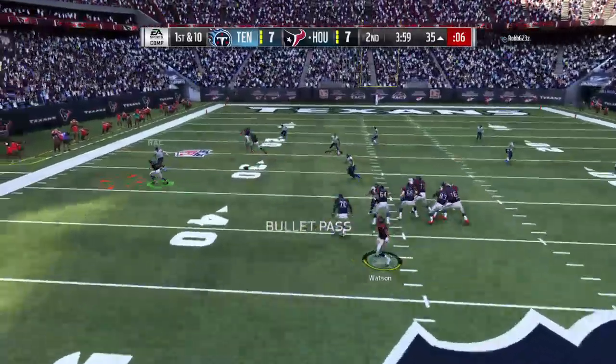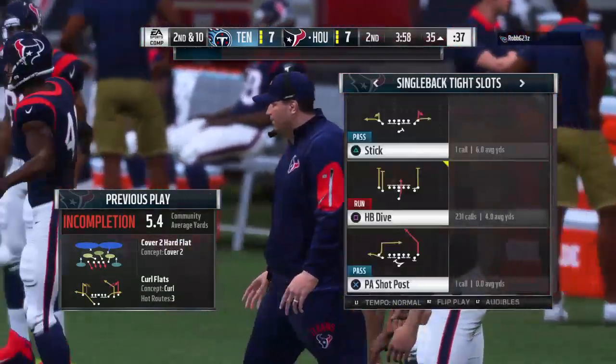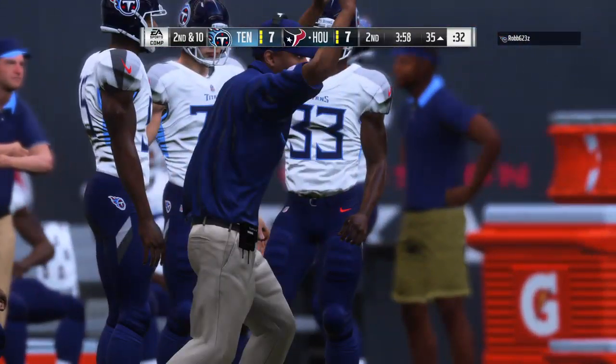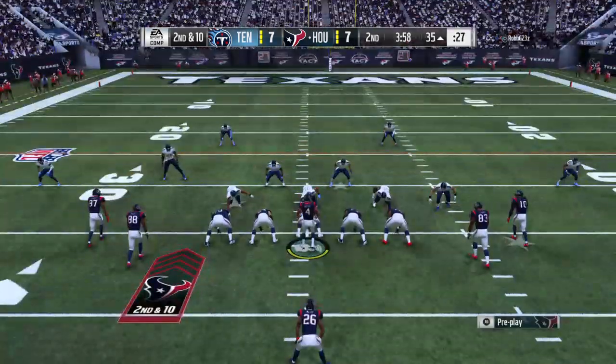Now a first down throw, Watson. He couldn't quite hold it. Got hit. Ball pops out, incomplete. It's a lot of contact going on there, and in the end, unable to keep two hands on the football and bring it into his body. Everything looked pretty good until the finish. Here's 2nd and 10 now from the 35.